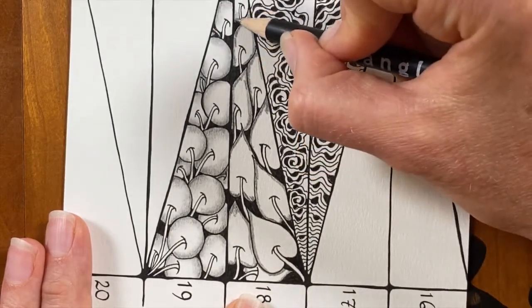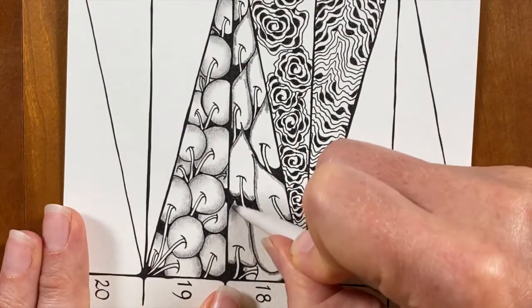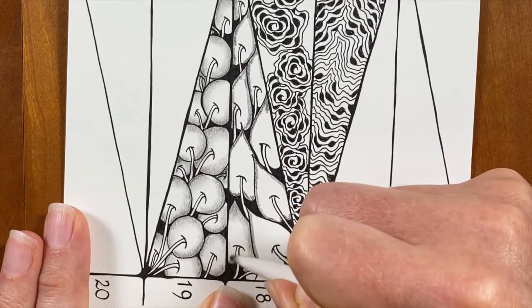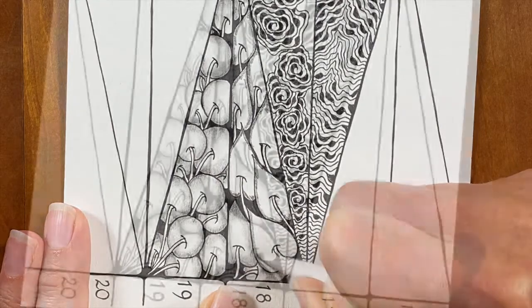You get to choose and explore and take chances. It's such a great place to take chances because it's just pen and paper. So you can go out on a limb, try things you'd never try, and see what happens, because there's always another tile, another piece of paper.